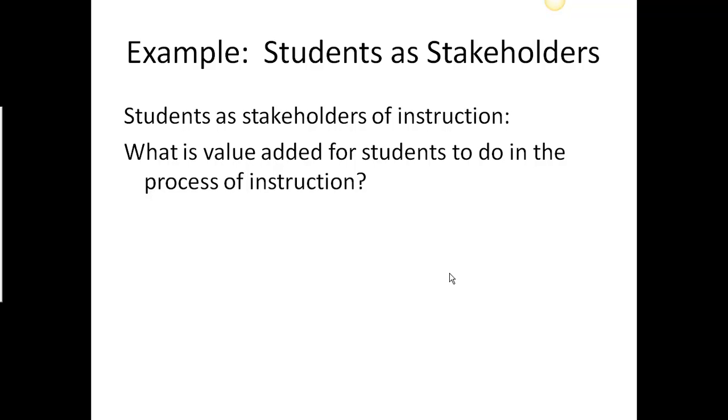And as we move into the flipped classroom and as you try using the flipped technologies, you'll want to think about this. There are lots and lots of interesting and different kinds of things that you can do with flip technologies in your classroom. And in fact, flipping does change up the rules, roles, and relationships in a class. And as a classroom teacher, if you can really stay focused on understanding who are the stakeholders of instruction here in my classroom, and if you identify students, you need to be thinking about what's value added for them.